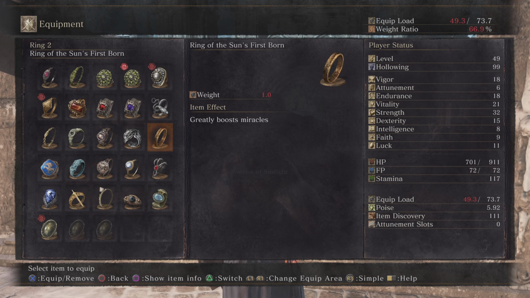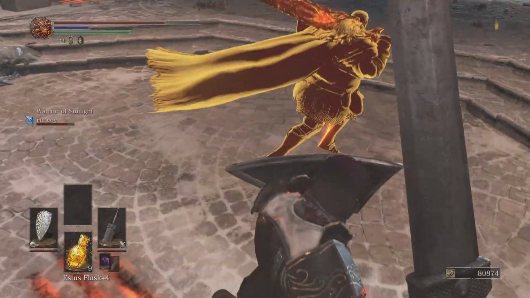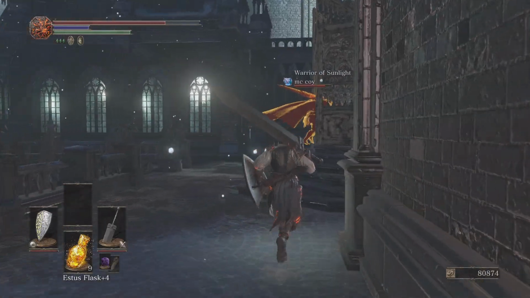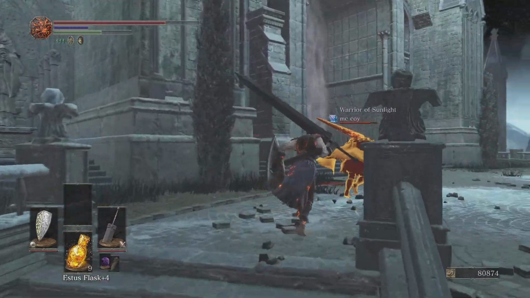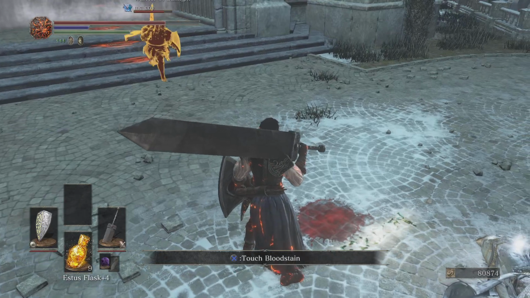Oh, it greatly boosts miracles, so that's a ring that potentially Sir MC Koi there should really use, if I'm honest, since he's using the Great Hill. Yeah, true. I actually have other rings though that I use. Sadly, I wish you could have more than 4 ring slots.